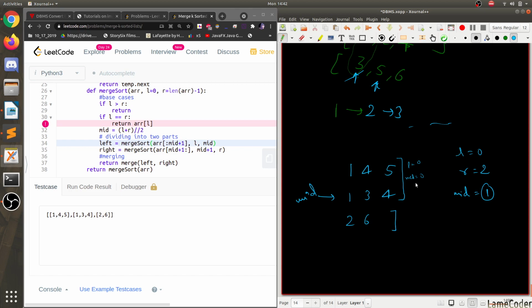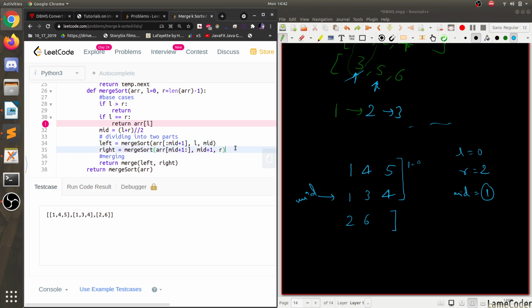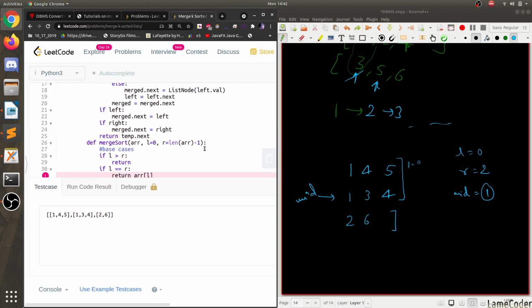So if length is 2, we can merge it also. We are merging left and right and returning that node now.